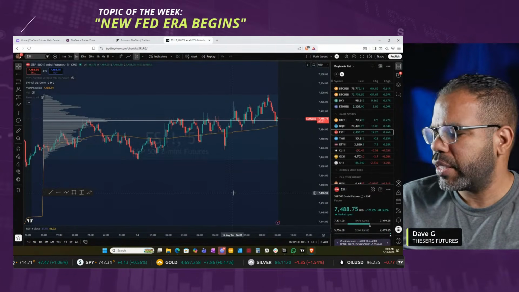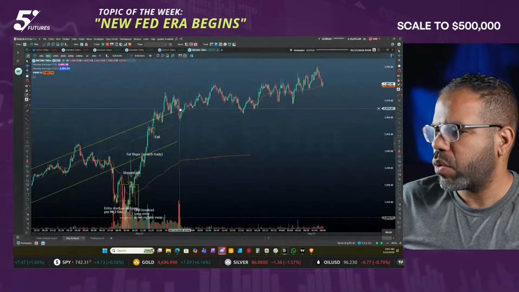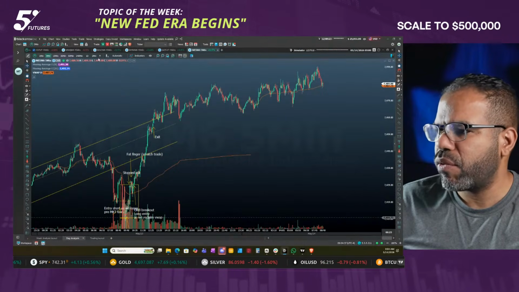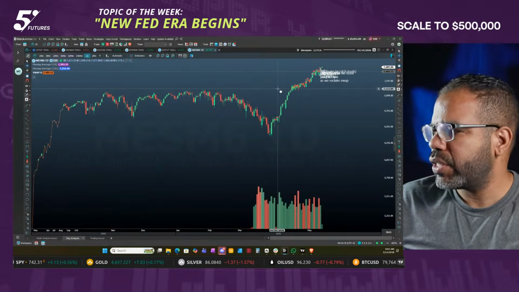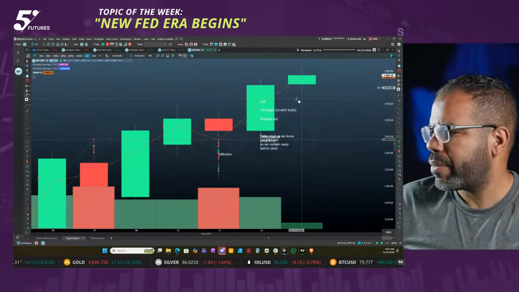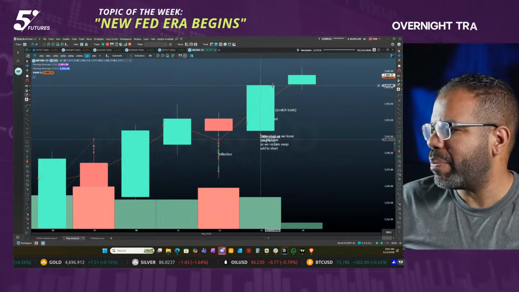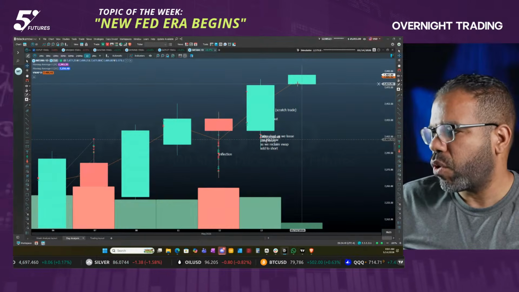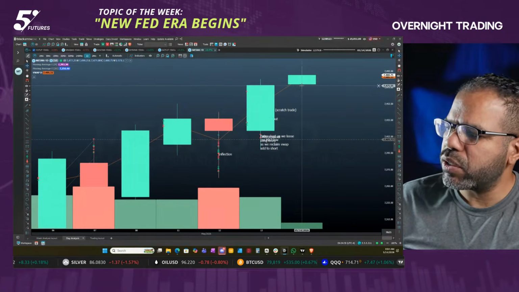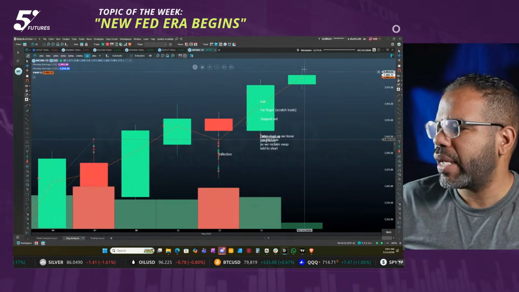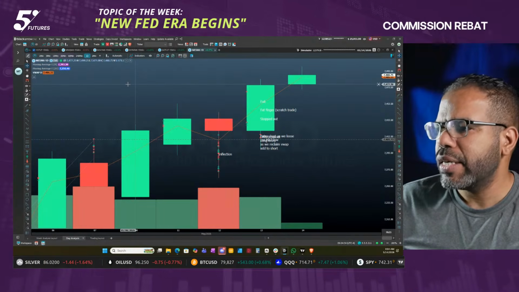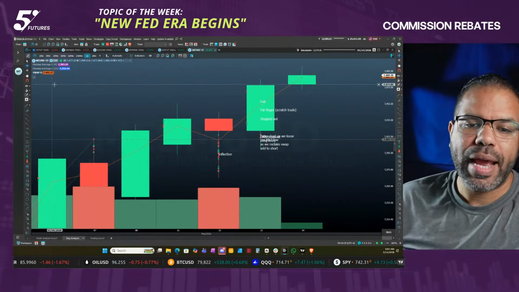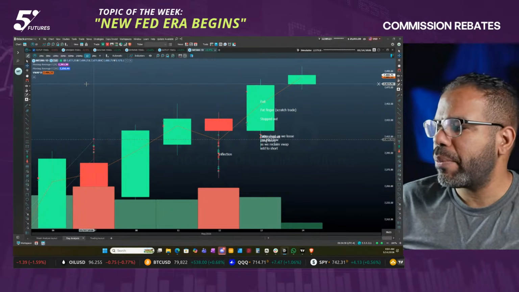Let's just zoom out a little bit. Let's go back to our Black Arrow platform. Let's put it on a daily chart. So we opened above yesterday's close, which is great. We're holding above there. So if we're able to hold above throughout the day, that means we could probably see some follow through.